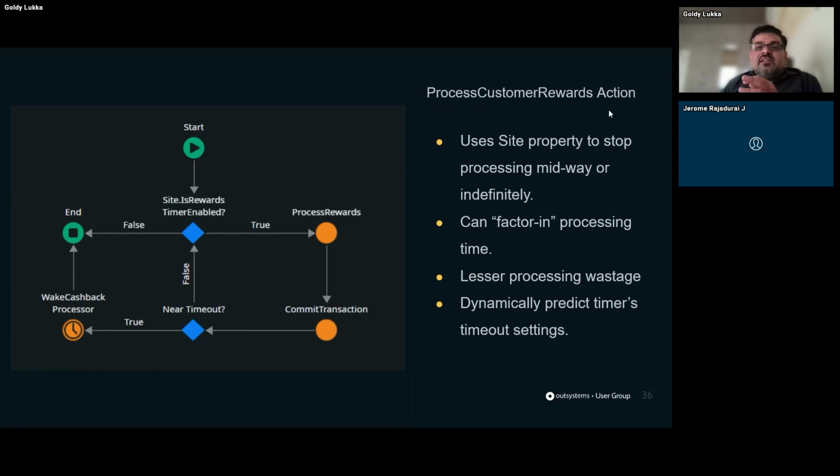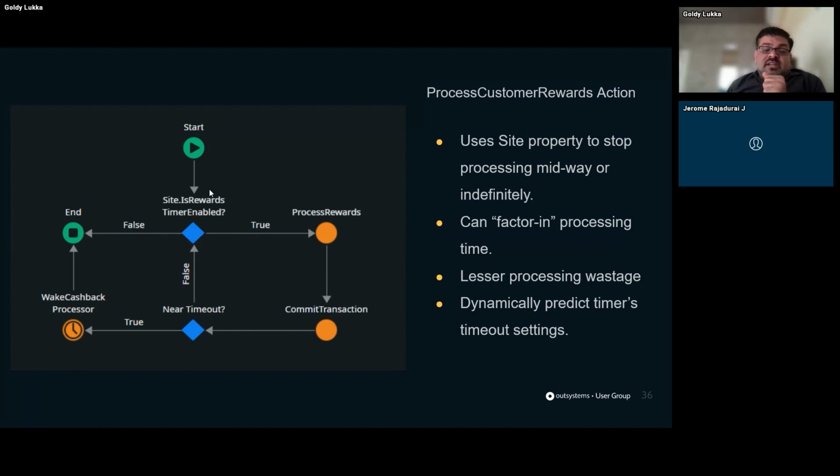Well, it is part of the process, right? It is part of the rewarding action, or whatever action we are doing. We are checking the site property. It says true means continue the work, false means don't continue the work, please stop. The moment it is false, so the fifth record onwards, I'm not going for processing, committing anything. Everything goes into a false mode, so nothing will continue processing. The timer will stop processing the records further.